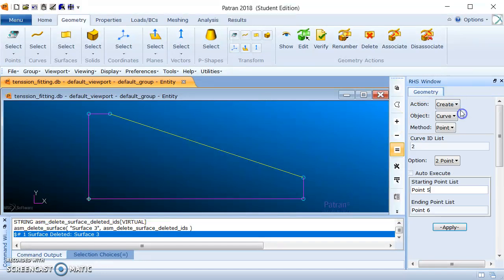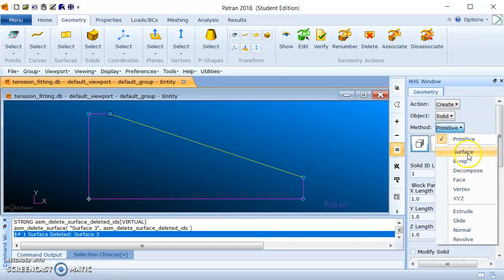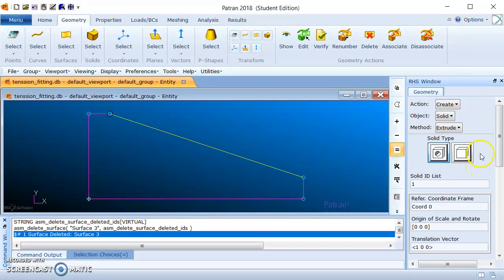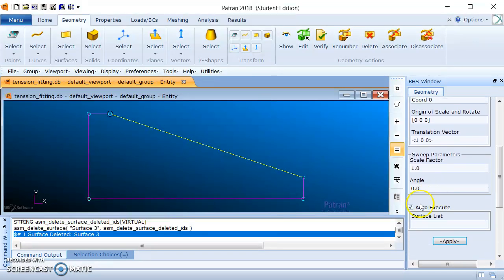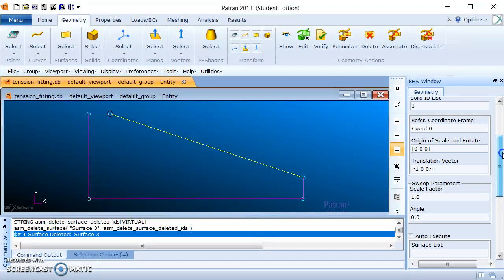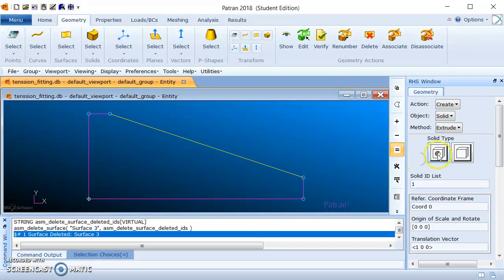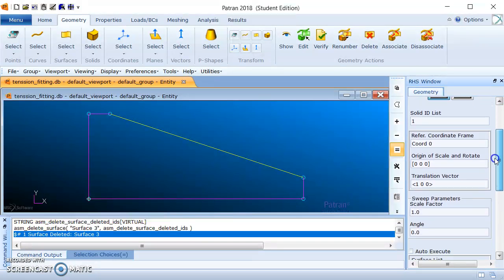Now we go to create. Here we go to solid. Now we go to extrude. Now we turn off auto execute. We make sure we have selected that depth measurable, and we're going on the translation of vector.